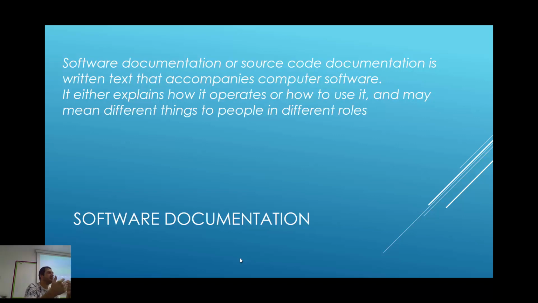it's documentation too. Okay? So basically what we can say is that software documentation or source code documentation is some form of written text. If you write something on the screen and it helps your users to achieve their goal, the reason they purchase their software, then we are talking about software documentation. It will allow you to explain to the user how to work with the software, how to configure it, set it up, operate it, and it may mean different things for people in different roles. Okay, very well.